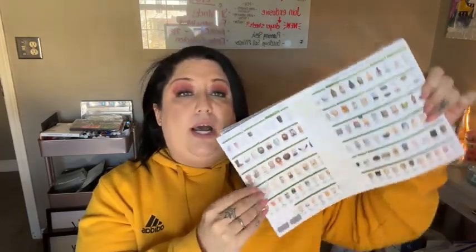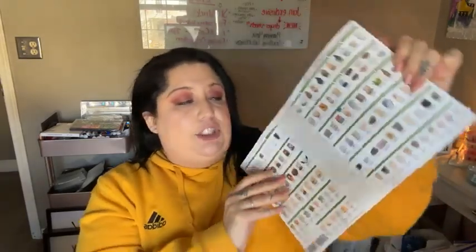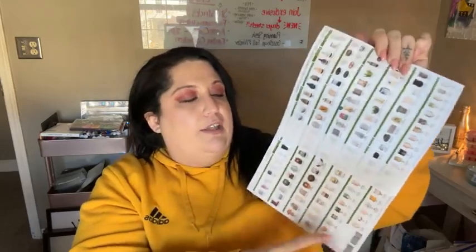So for me personally, this is what I grabbed for my new catalog season. So I grabbed an order of the product list because these things are so fantastic to mail out, right? They're just one basically legal size sheet of paper, front and back, and it does include the scent. So in case you were wondering, yes, all of the scents are on there.